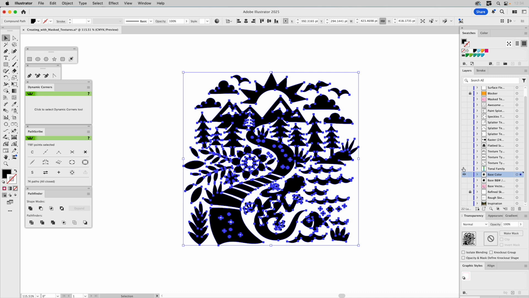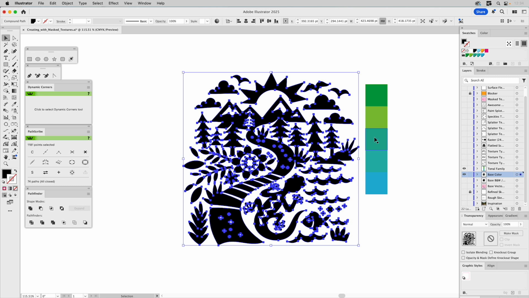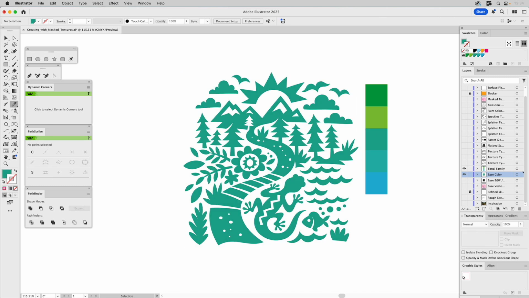Now we have a tonal family we're going to use. This is our tonal family. And unfortunately, my drag and drop swatches will probably never come to Illustrator. Oh, that just still frustrates me so much. Okay. But we're going to color this base artwork one of these specific colors, specifically this third color down here, because this is going to be the undertone for our entire design.